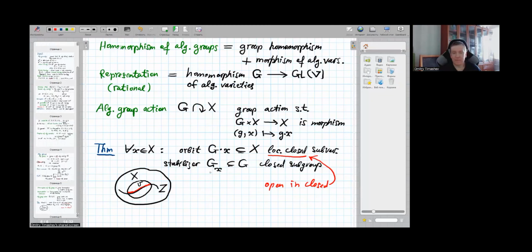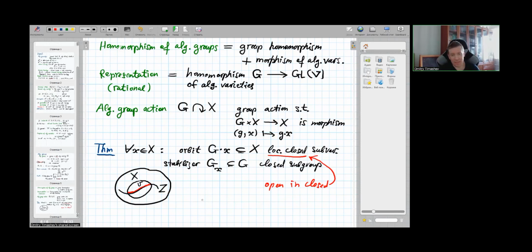In the picture, U is not contained in Z, right? No, U is not contained in Z. U is an open subset in X, but when you intersect it with Z, you get an open subset in Z with the relative topology, with the induced topology.